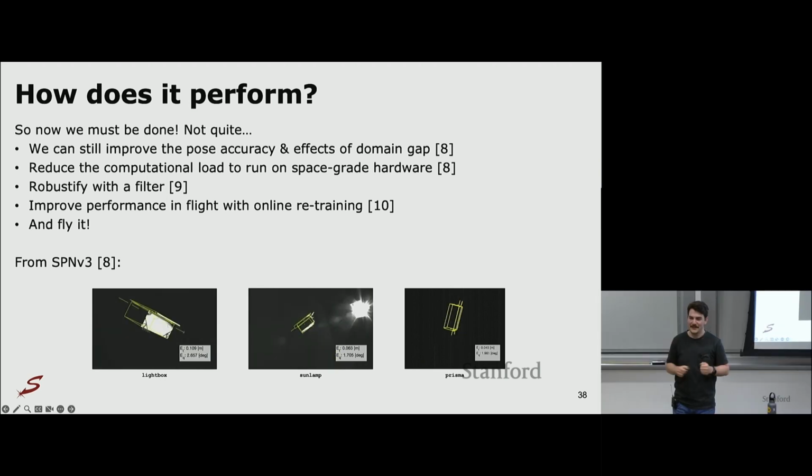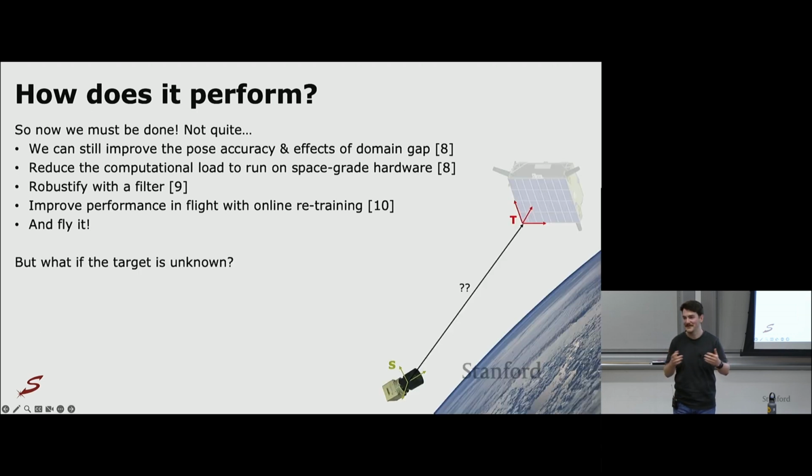Okay, as Sid mentioned, the one thing we haven't talked about is unknown targets. That's my next slide, as promised. So what if the target is unknown? All of the methods that I've mentioned so far deal with a target where we know what it looks like, let's try to match some sort of feature on the image, and then map that back to the known target pose. What if we don't know the target? The work here is much newer, much more fresh. It's much more fun, but much more complicated.